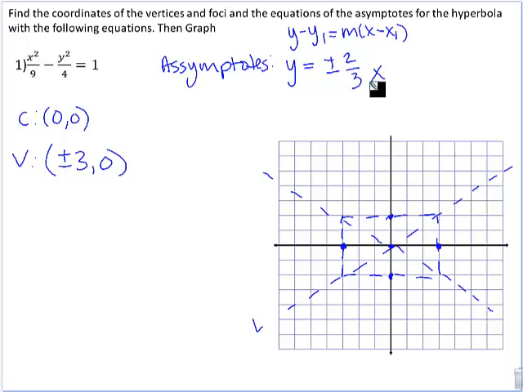So now to graph it, you start at your vertex, your 2 vertices, and you draw the hyperbola out towards the asymptotes. So here I'll start at this vertex, and I'm just going to draw a line going towards that asymptote and going towards that asymptote. There's my hyperbola on the left-hand side. Now I do the same idea on the right-hand side. Start at the vertex and go towards the asymptote. And there's the graph.